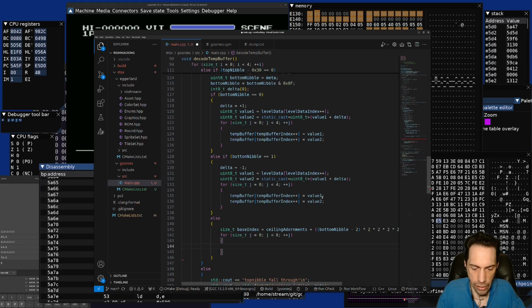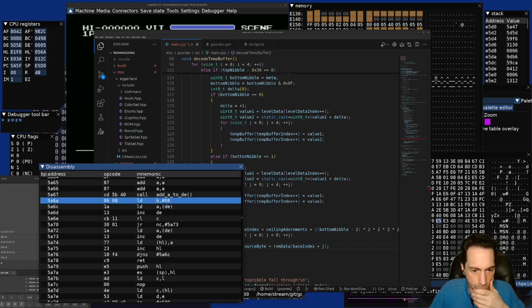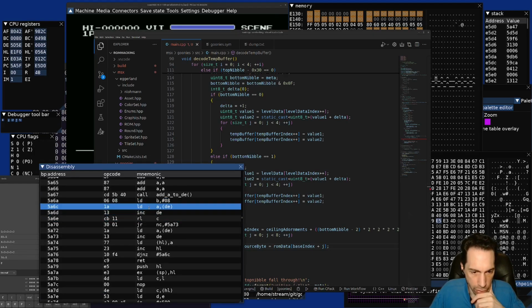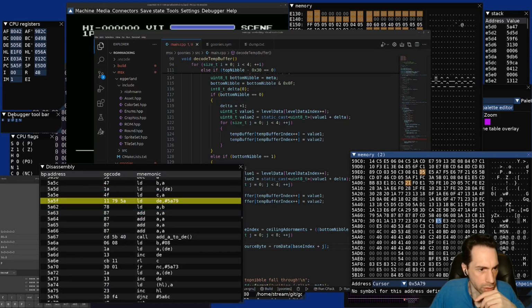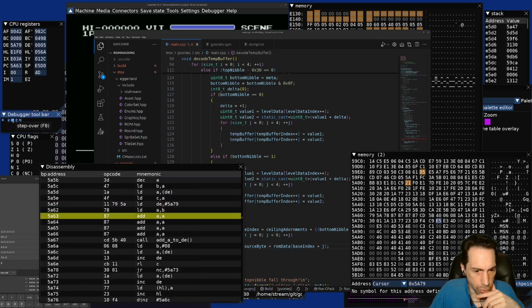And so the data is at base index plus j. So now we're looping the 8 bytes in that special array here at the correct index. And what do we do with this value here? So we're loading the counter, we're loading the value. DE is pointing to that specific value... No, DE, wait, where am I here? Okay, let's continue with the thing so I can read the values better.